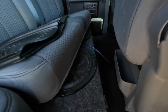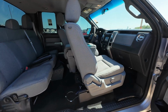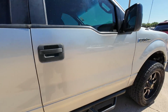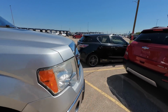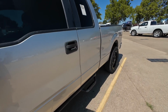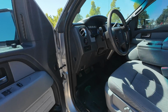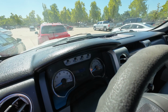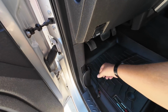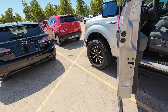This one still has some kickers in the back though. Take a look at that. Cloth interior. It's a very basic truck, pretty small in the back, but it's got room enough, I guess. And it's got the Coyote. I like that. It's an XLT. It's got a little light bar, which is nice. It's got some aftermarket wheels. I don't know that I care for them, but whatever. It's got wheels and tires, that's all that matters. No exhaust. Still stock. No kidding. WeatherTech floor liners. You can't even hear this thing run, man.